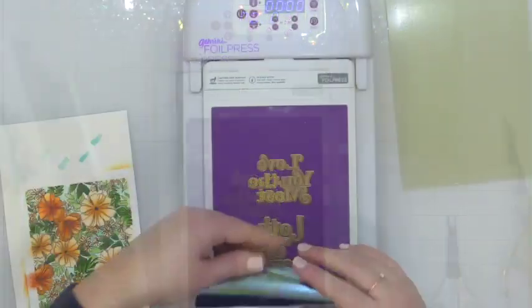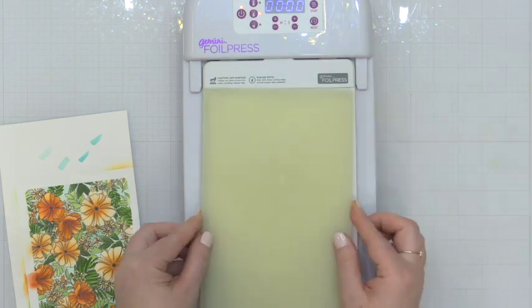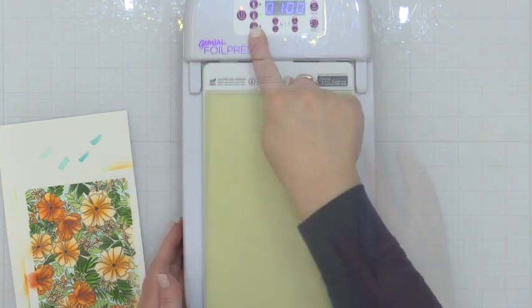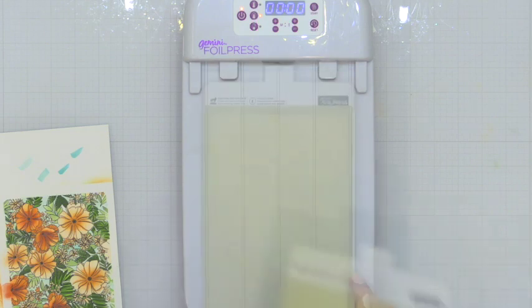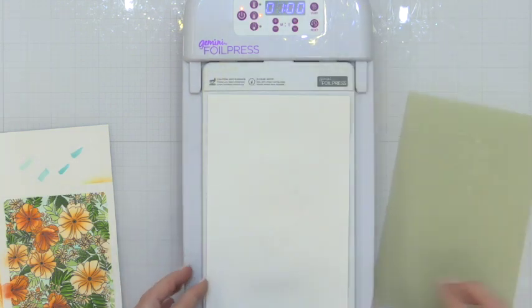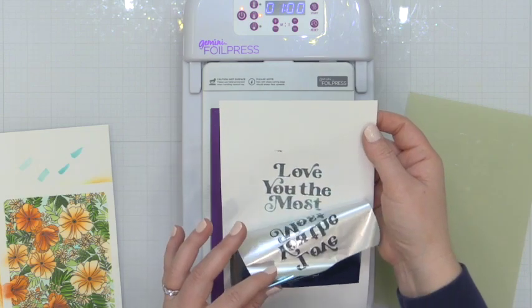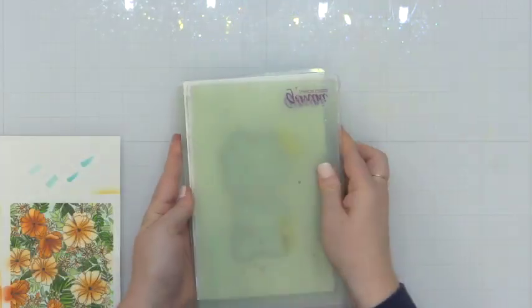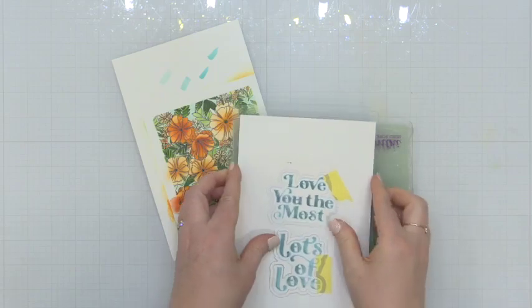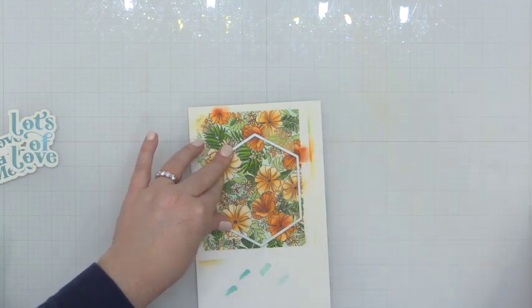At this point I really thought I was going to use this gorgeous aqua or blue colored foil to do my sentiments, so I'm going ahead and foiling these. This is the 'lots of love' and 'love you most' hot foil sentiments from Pinkfresh Studio. I'm using my Gemini foil press today and a glimmer foil, so I'm using it on the medium heat setting. I set my timer for about a minute and ran that through my Gemini Junior to press the foil onto the cardstock and I got a gorgeous foiled image. But when I die cut them out and put them on the card front, I felt like there wasn't enough punch — they didn't really hold their own on this.